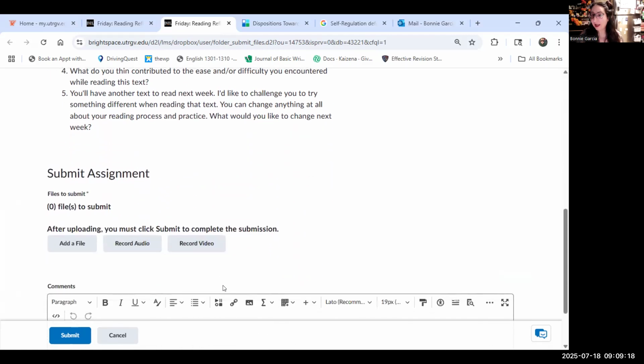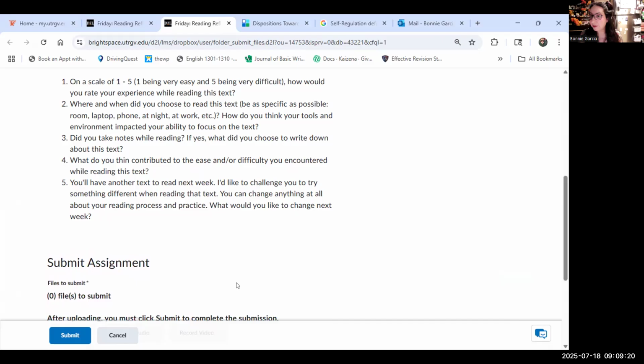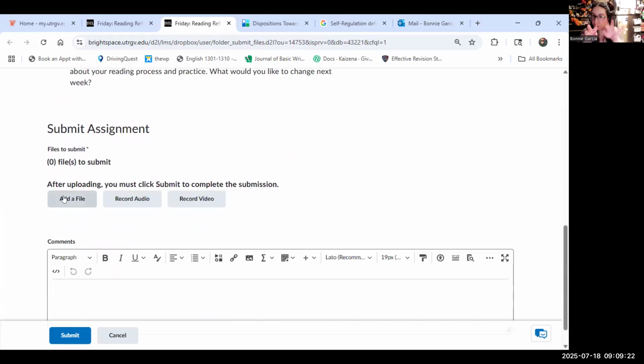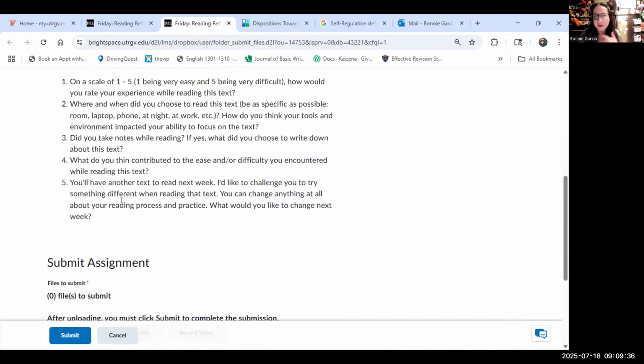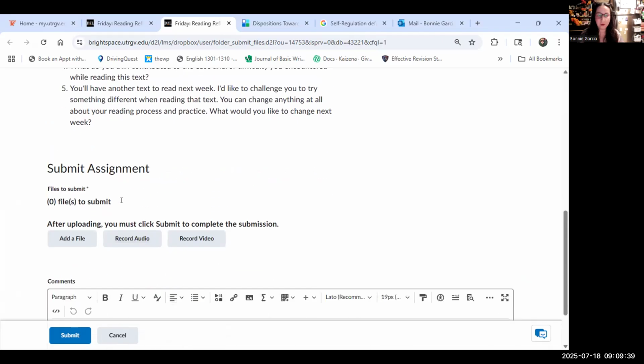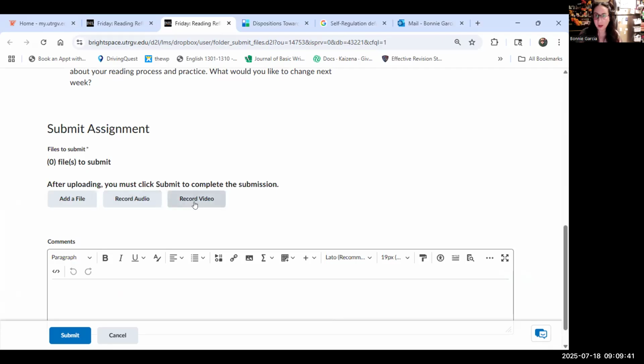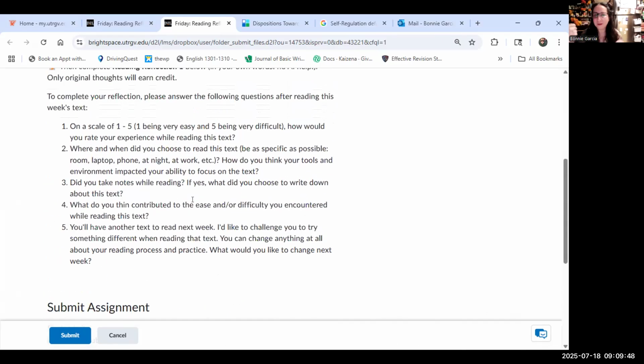So you're going to pick and choose how you want to submit this assignment. You don't have to do it written if you don't want to. You can choose to write up your answers. Remember, no AI. I have examples of your writing. Don't do it. Or if you're like, Miss, I don't feel like typing anything out today, you know what? I'm just going to hit record audio and record my answers to the 5 questions. I'm just going to say my answers. That works. Or maybe you want to record a video, like a blog post. You're like, I want to do my makeup as I answer these questions, which some people have done, by the way, which is really cool. So like doing my makeup as I say, okay, question 1, scale from 1 to 10. I didn't find it very hard, Miss.